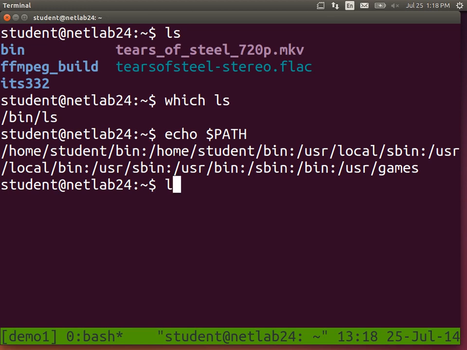So this is the path. You can change it. I don't suggest you do. Just make sure that you do have /home/student/bin in your path, and at the start. Some of you may not, if I didn't set the computers up correctly. This is saying when I run a program, the shell will look in this directory first to see if that program exists. If it doesn't exist there, it will move to the second directory. If not there, it'll keep going. If it doesn't exist in any of these directories, it will return an error, command not found.